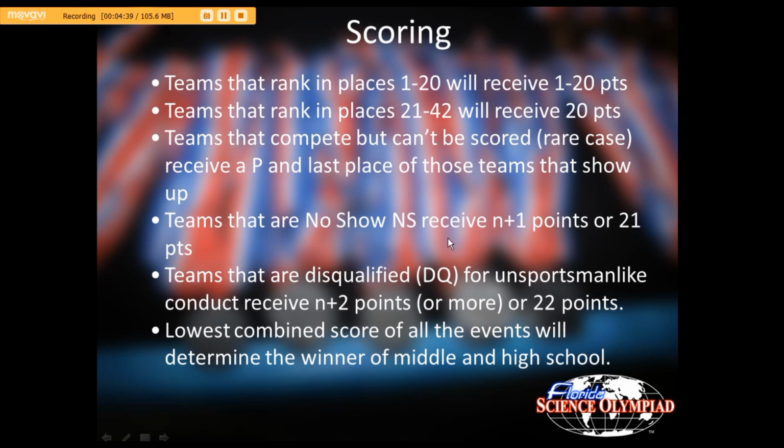Teams that are no-show, you just enter NS, and that is last place plus 1, so they'll get 21 points. If they're DQ'd, which is very rare, you should probably never have this happen, and if you do, you're only entering it because I said to enter it, so we want to know about it. They get 22 points. The lowest combined score of all the events will determine the winner for the middle and high school, and two of the events, as I mentioned earlier, are low score wins.